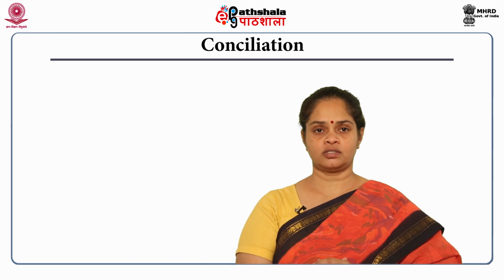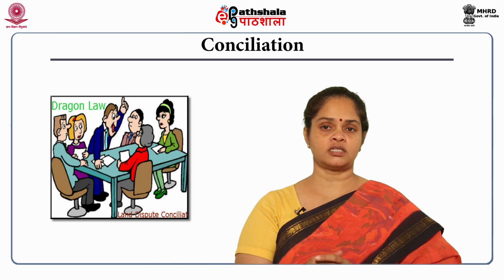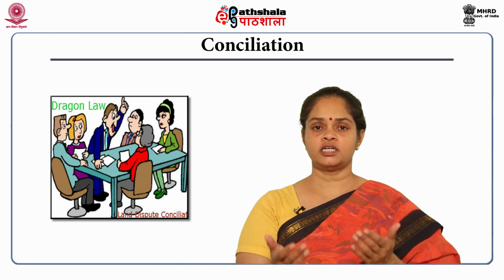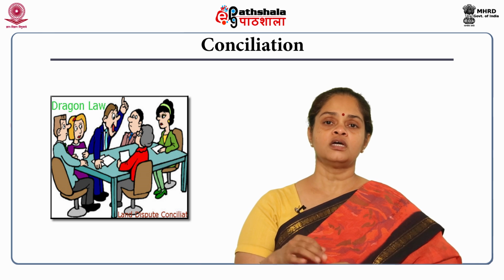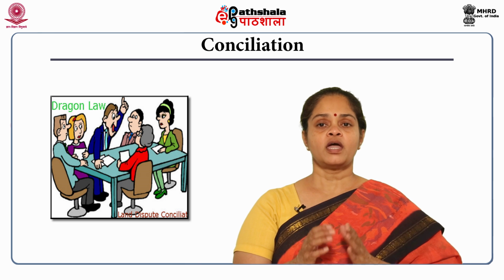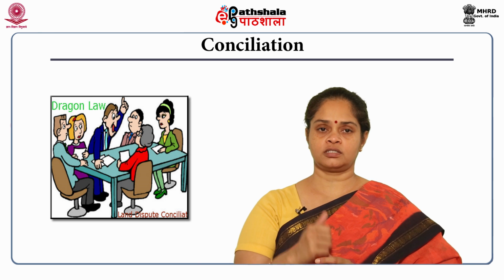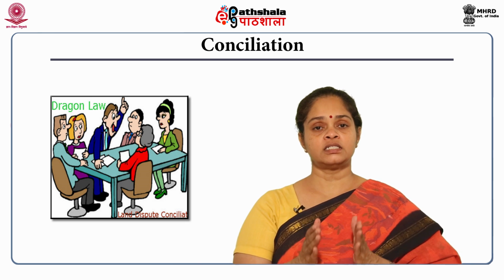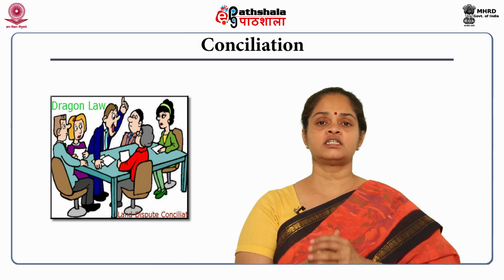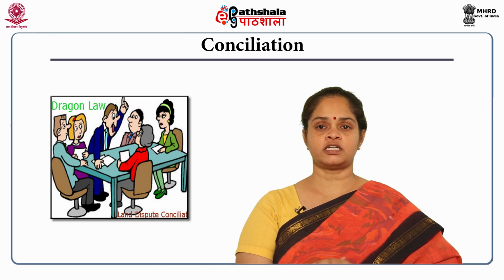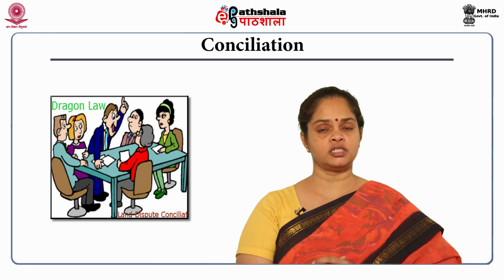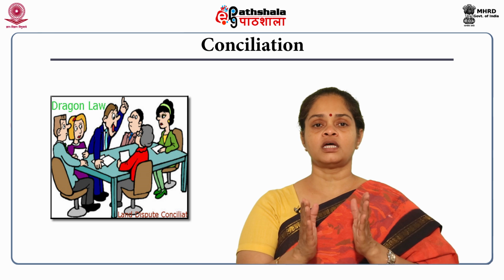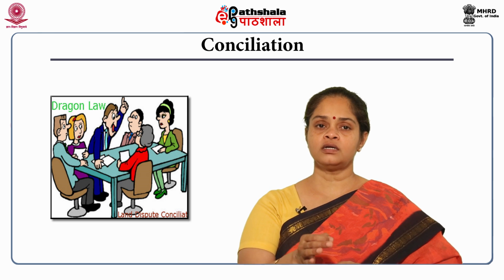Let's now discuss conciliation. The Industrial Disputes Act of 1947 specifies the appointment of conciliation officers by the appropriate government for mediating and holding conciliation proceedings for settling industrial disputes. Through this process, representatives of workers and employers appear before a conciliator or board of conciliators for settlement of dispute. The conciliation officer holds proceedings, investigates the dispute and sends a report and memorandum of settlement to the appropriate government within 14 days from the date of commencement of the conciliation proceedings. While the proceedings are in progress, the Industrial Disputes Act prohibits a strike or a lockout.